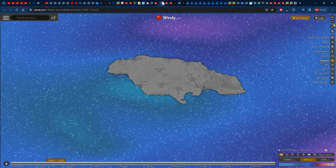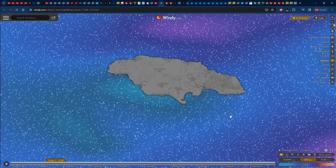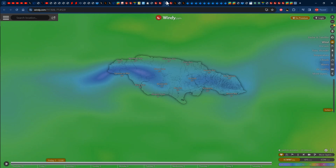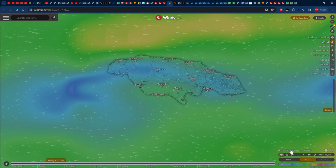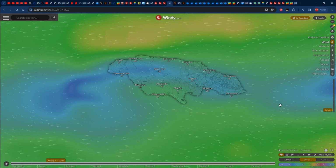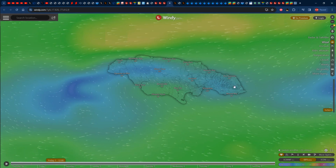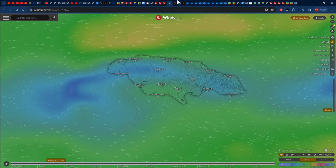As it relates to the wave forecast for tomorrow, we see more in the way of light blues and dark blues surrounding the island that represent anywhere from 0.5 meter wave height to 1.5 meter wave height, and that's because the winds are not going to be that strong. We see more in the way of blues and greens that represent anywhere from maybe 5 to 10 to even 15 knot winds, and for the most part the wind should be coming in from the east, and whatever comes in from the east is definitely going to be pushing across the island to the west.